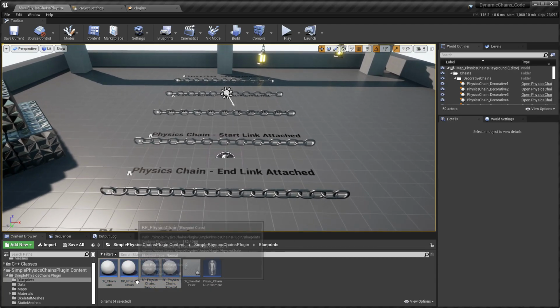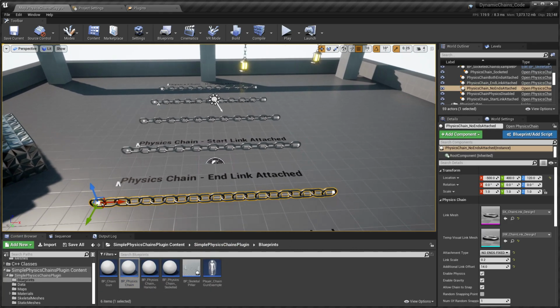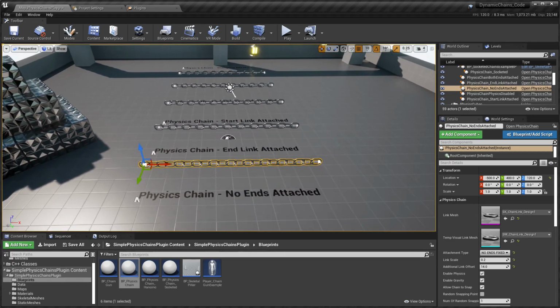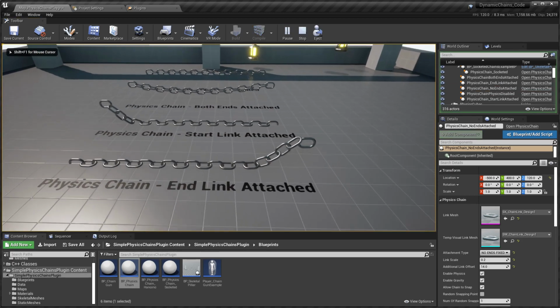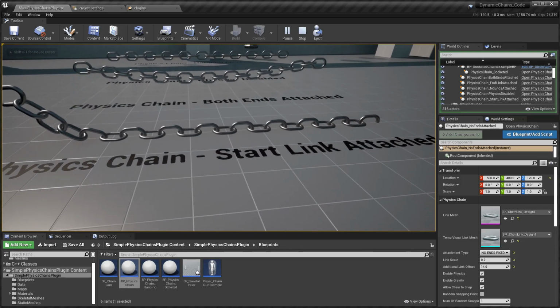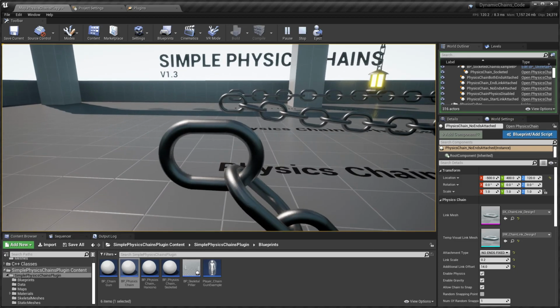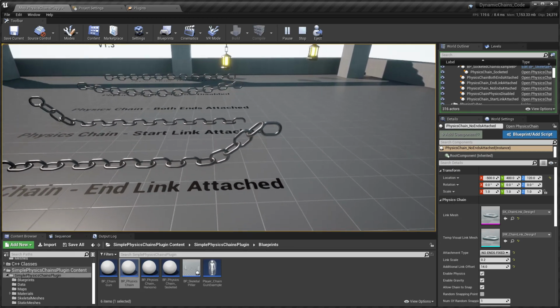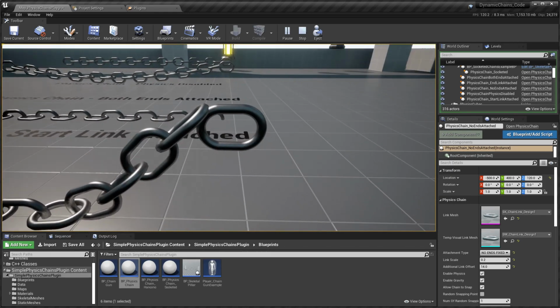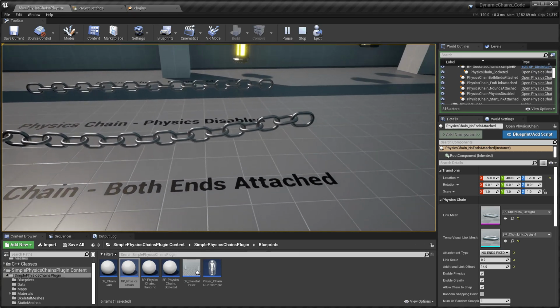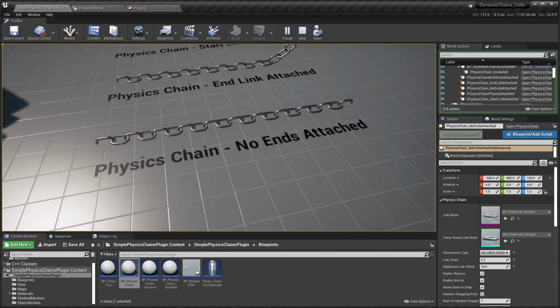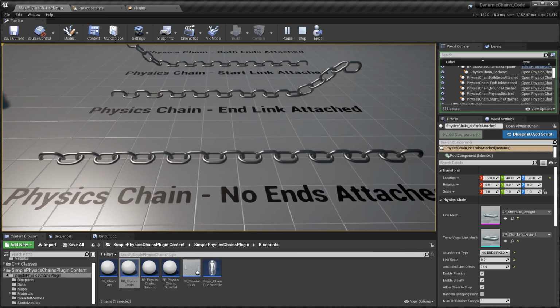We're going to take a look at the first one, the physics chain. This is going to be your basic chain that people are going to be adding into their world. So we have 4 different attachment types. We have no ends fixed, start fixed, end fixed, and both ends fixed. And when pressing play, you'll notice that those links in particular will simulate, and you can see that the start link fixed prevents the start link from actually moving, whereas the end link fixed does what it says, keeps that one fixated, and with both ends fixed, every link is simulated except the 2 ends. No ends fixed, I don't know why anyone would use one, but you can flop a chain around.